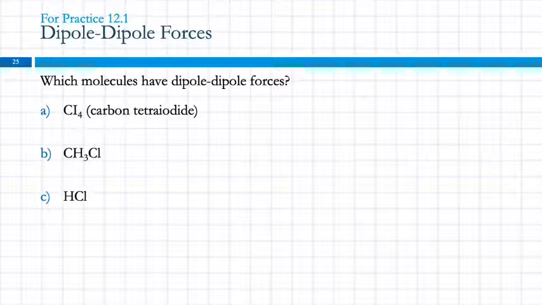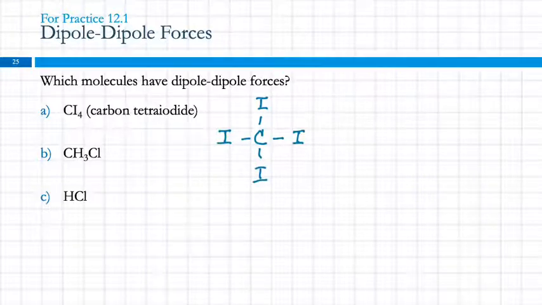So carbon tetraiodide, I didn't want you to think that was CI4, which is not a thing. This is carbon with 4 iodines. Ideally, we would count up all the valence electrons and distribute everything. But I think most of us recognize now that carbon's going to make 4 bonds, right? Period 2, it cannot expand its octet. And so if it's got 4 things bonded to it, it's going to have 4 electron groups, and there aren't going to be any lone pairs.